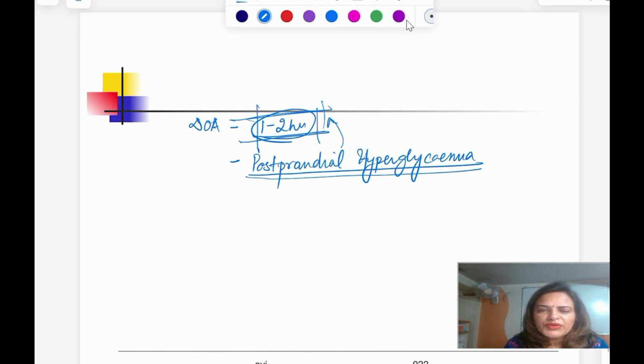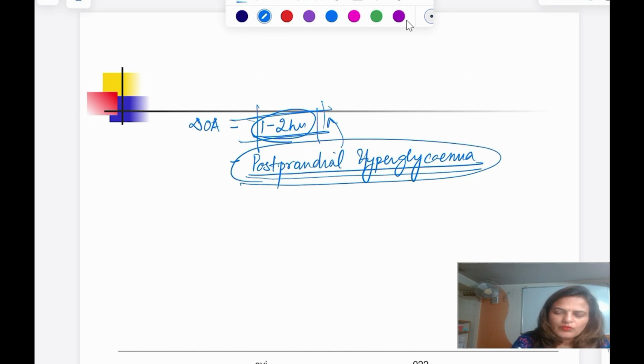Or अगर patient is already taking some anti-diabetic drug, but still the fasting blood glucose is all right, glycosylated is also okay, but postprandial hyperglycemia is seen. And then what we will do, we can put that patient on this Miglitinides. So Miglitinide is used in postprandial hyperglycemia to control the blood sugar, and we can use it as an add-on therapy with some other anti-diabetic drug.